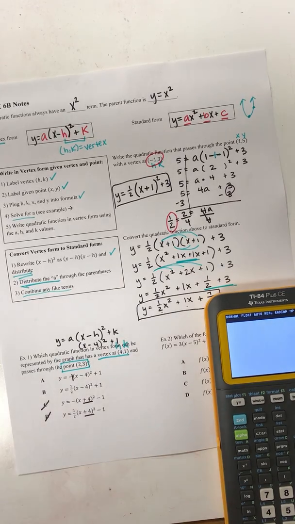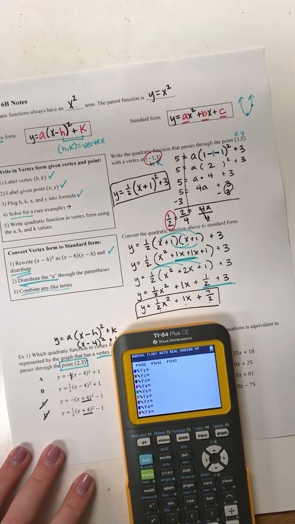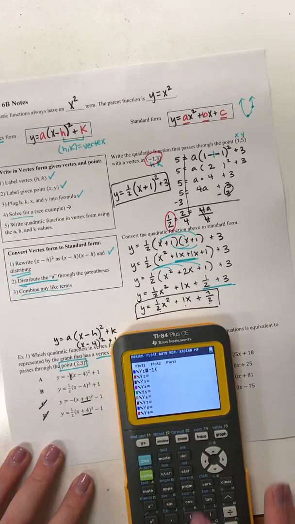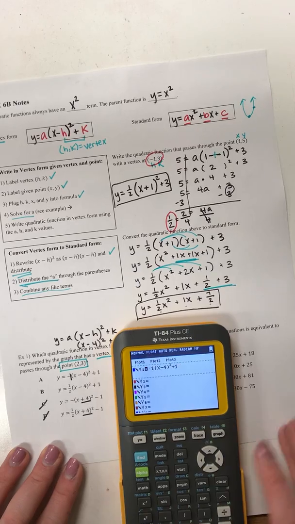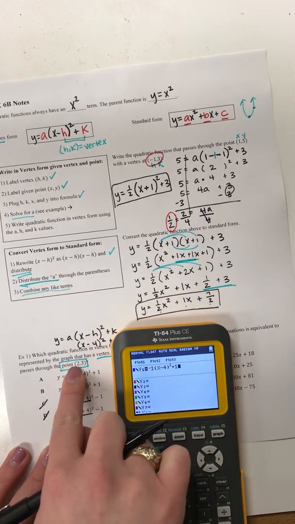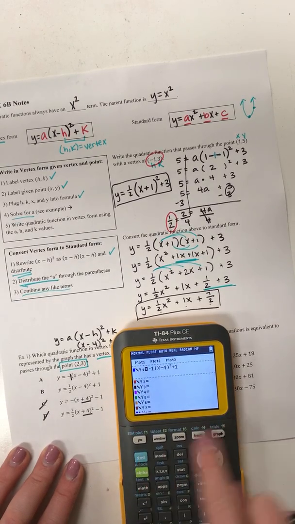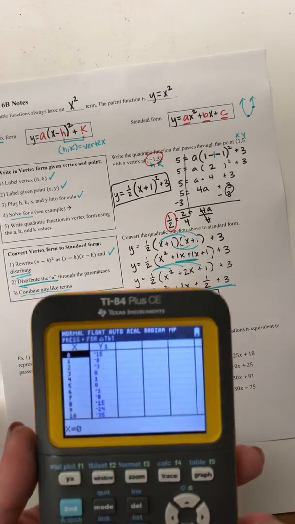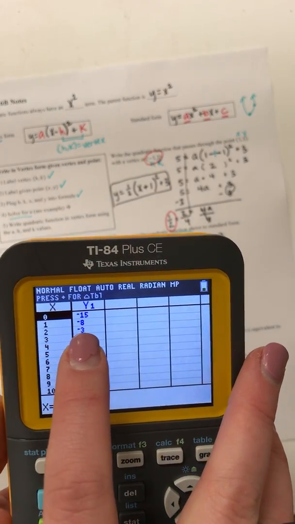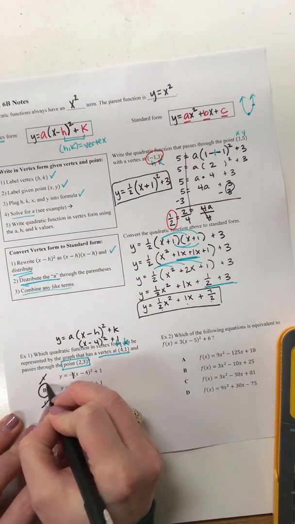in our equation. If you've got a graphing calculator available, you could always go to y equals, and let's just try A. So I'm going to type in -1 parentheses x minus 4 close parentheses squared plus 1, and then all I'm really going to do, because I know it has the right vertex, is figure out if it has this point (2, 3). So you could always go to second table or second graph and look and see, does it have a point where 2 for x matches up with 3, and unfortunately that's not the right point, so I can get rid of A. So process of elimination says it should be B.